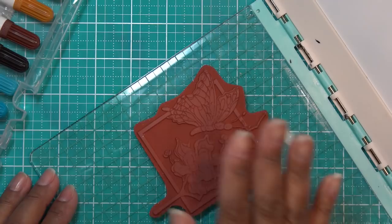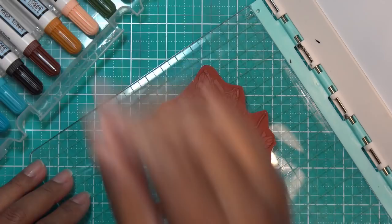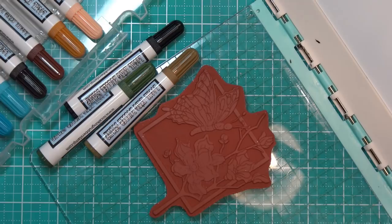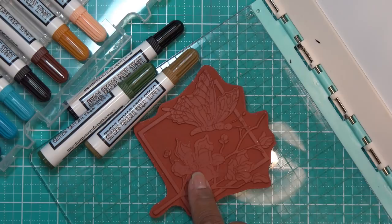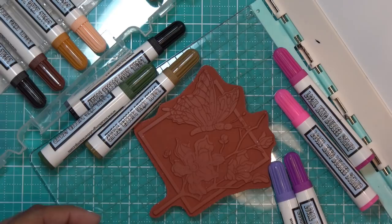Okay. So I'm going to get my markers, again, any water-based markers. I'm sure watercolor markers will work too, but they're going to be a lot softer, the effect they give. So I'm going to need black for sure. I'm going to need, let's say, two shades of green. So those two, that's kind of browny green. The flowers, I always like pinks, so I'm going to go with a really bright pink. Butterfly can have some purples and maybe some blue in it too. I know there's a lot, but I don't really need all these colors. I just want to make it a little extra.